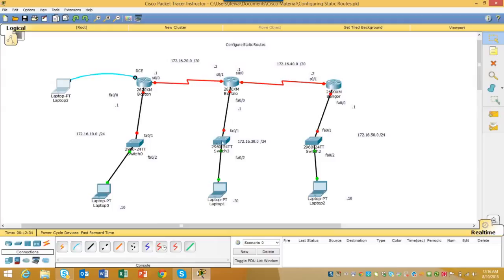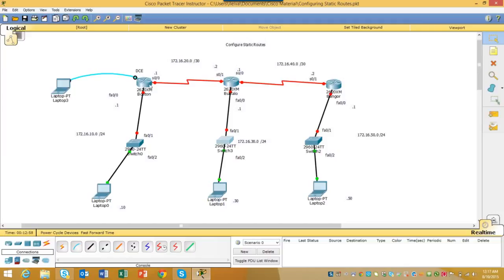In this case, we're not configuring OSPF or RIP or any other routing protocol. We're going to manually create routing tables so that these routers will know how to handle packets that come their way based on the source and destination.